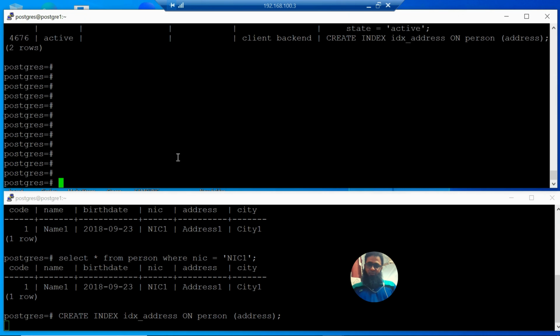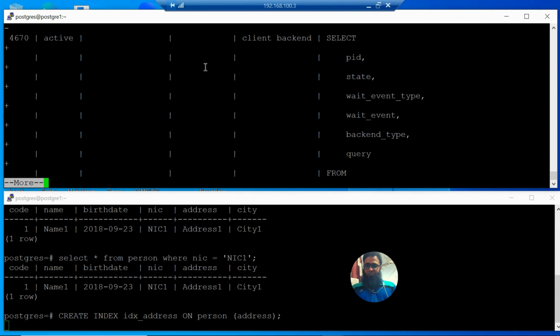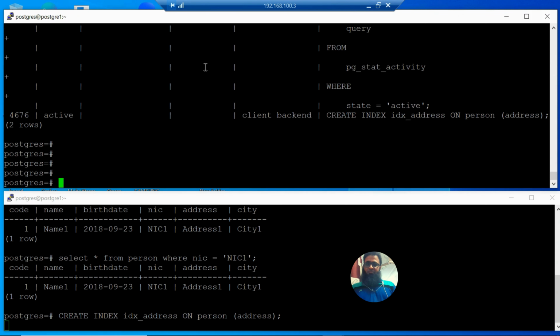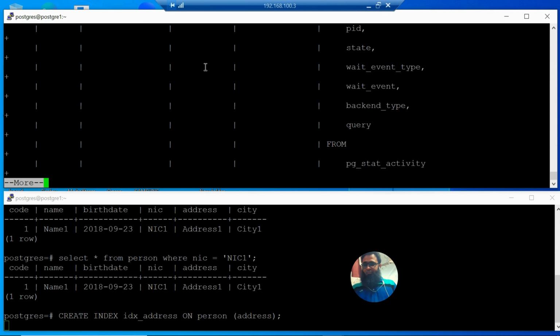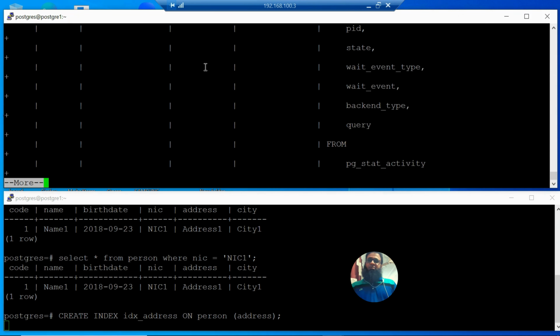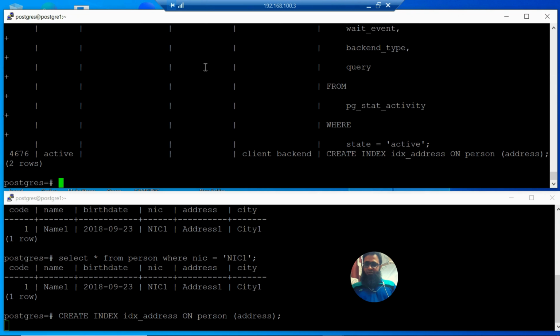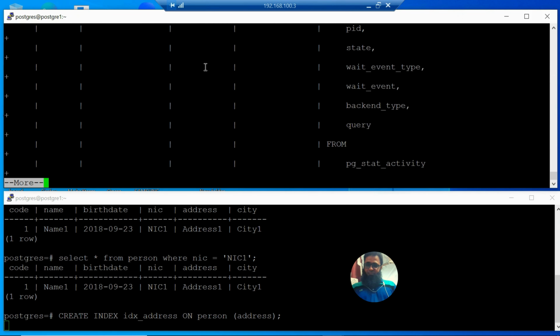Currently create index is running. This is an active session. It's still active. You can monitor it by the use of this statement.